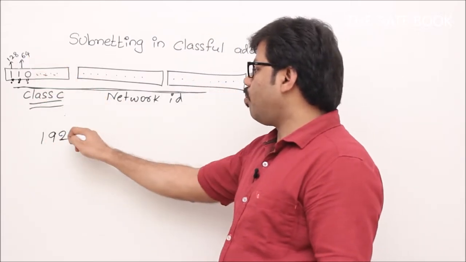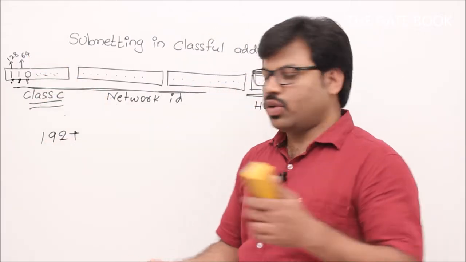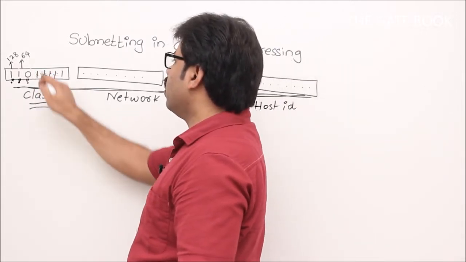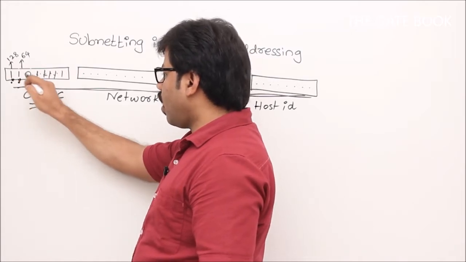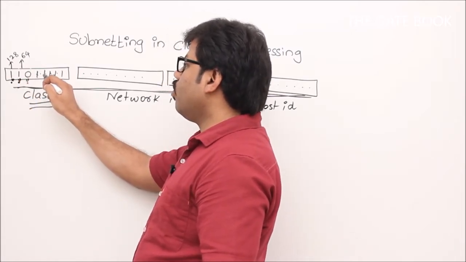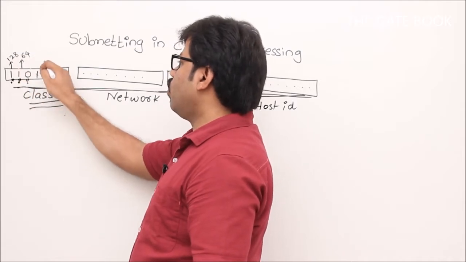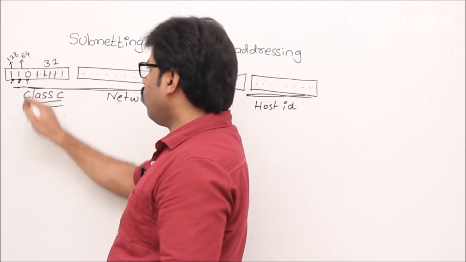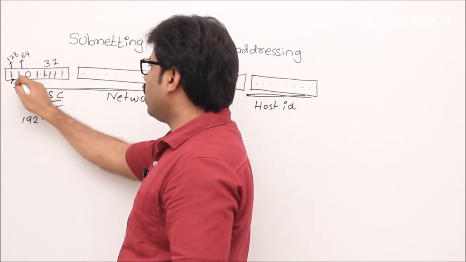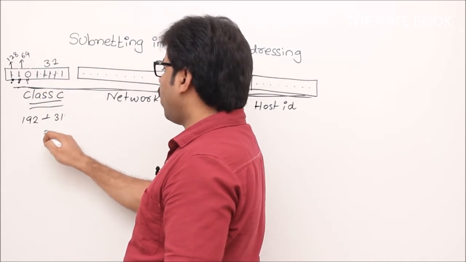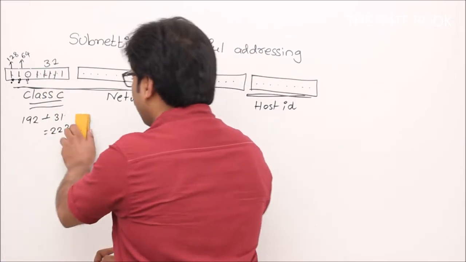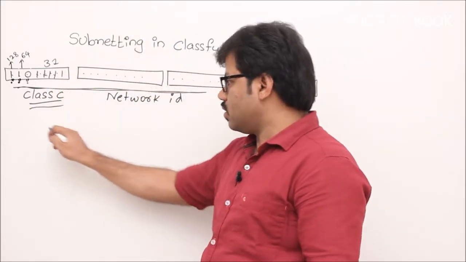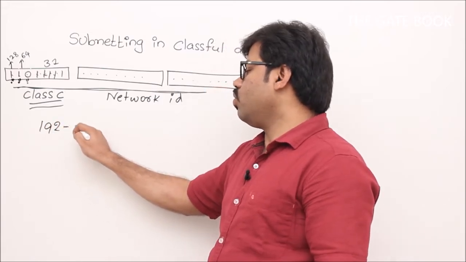So 192 plus networks are nothing but class C networks, up to the maximum. This will be 11111, right? So if it is 110 followed by all 5 ones, that is going to be the maximum value in this octet. That would be, let's add 31, because these 5 ones are nothing but 31. So 192 is compulsory, plus this 31, and the maximum you are going to get is 223. So in a class C network the first octet is between 192 and 223.